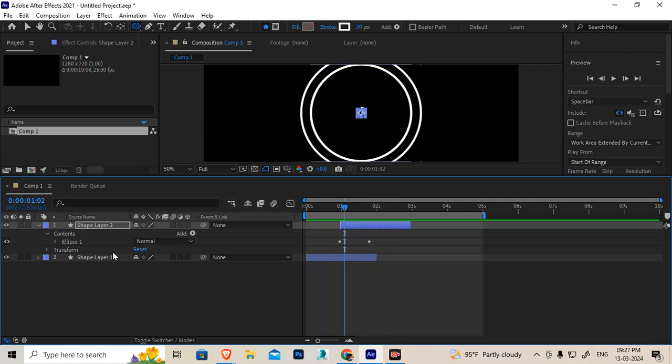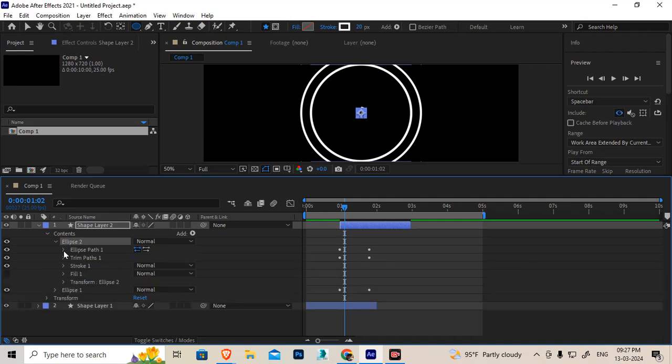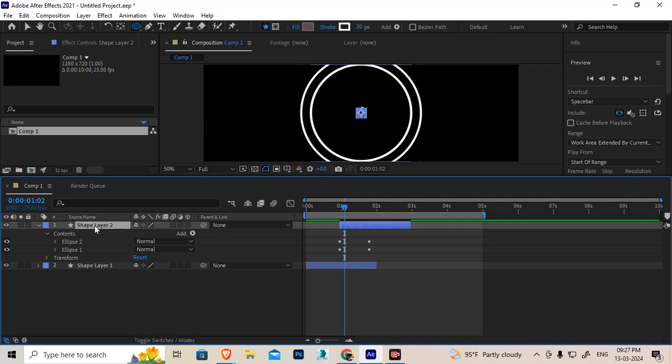Now, this same ellipse 1, create one more duplicate, and now the size we have to adjust. In transform ellipse, first of all press U so that it shows the set keys.